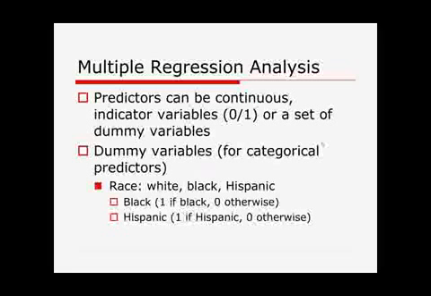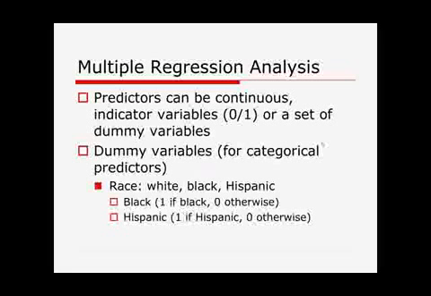What you have to do is create 2 dummy variables. If you have 3 categories, you need 2 dummy variables. If you happen to have 4, you need 3. The reason you need 1 less is this. Out of those 3 different categories, you choose one group to be the holdout or the referent group. It doesn't matter which one you choose, you just have to pick one. So let's suppose I choose white race as the holdout or the referent group.